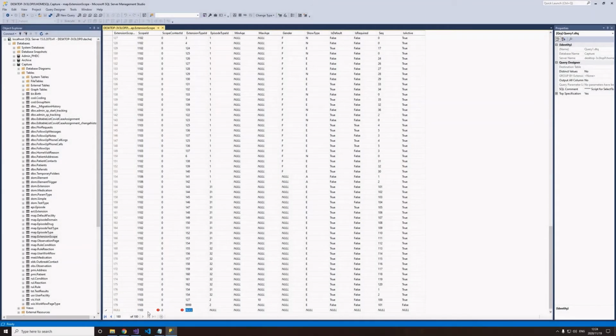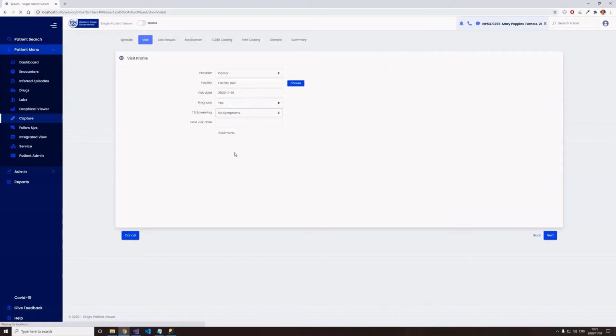Once we have defined the observation, it's time to link it to the mapping table that contains the filter on age, sex, and episode type of the patient. Now we can refresh the page to see that eye color is now a capturable observation if the patient fits the filter criteria.